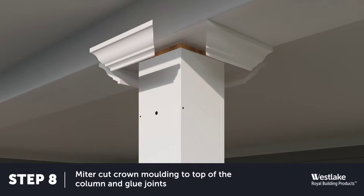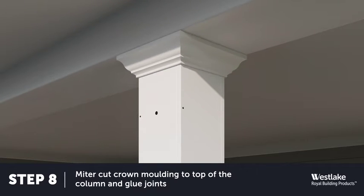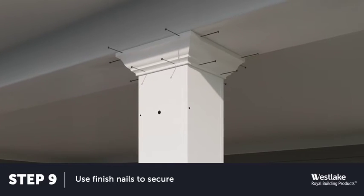Using a compound miter saw, cut 4 crown board sections to make your capitals. Dry fit your crown boards to verify your measurements, and then glue into place. Next, secure your crown molding with finishing nails.